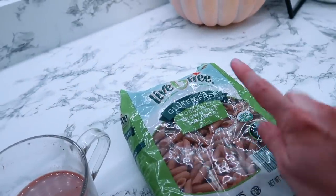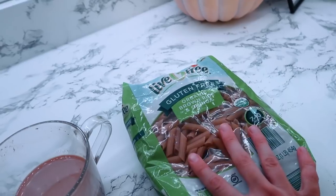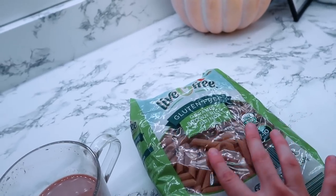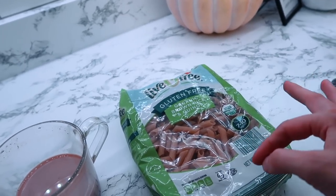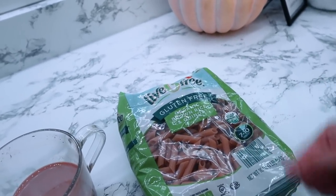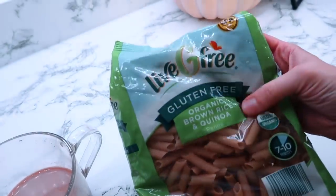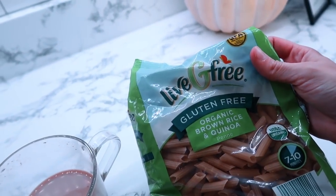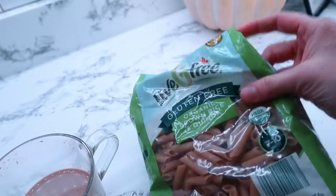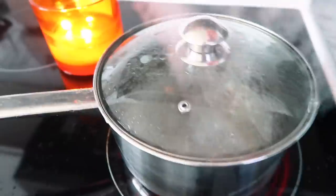Okay, for this recipe, we are going to cook up the pasta first because the sauce is made pretty quickly and we'll want to just throw the pasta right in there. Even if it cools down a little bit while we're making the sauce, we can always leave it in with the sauce a little, it'll heat back up. So I'm going to get some water boiling, but this is the pasta that we like to use. It's from Aldi, it's their gluten-free pasta, and it's made with rice and quinoa. It's also organic, all the good stuff. So let's get it boiling.